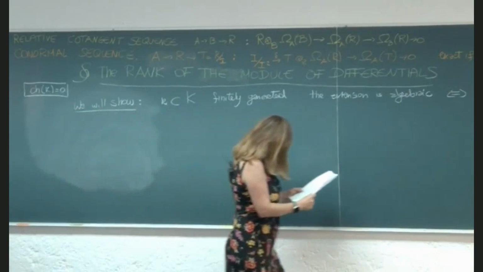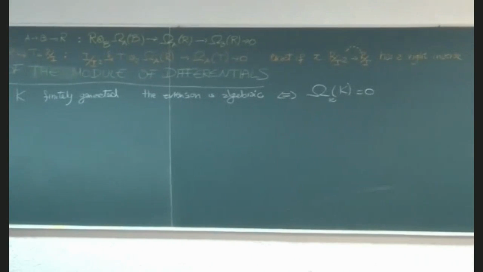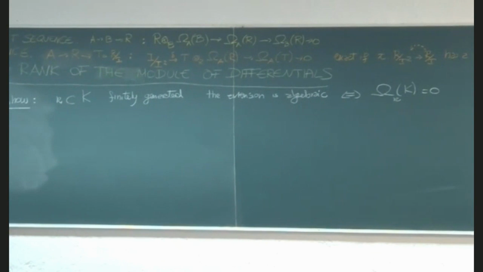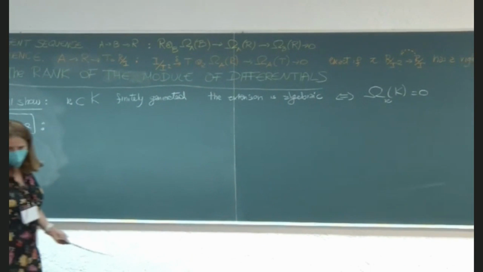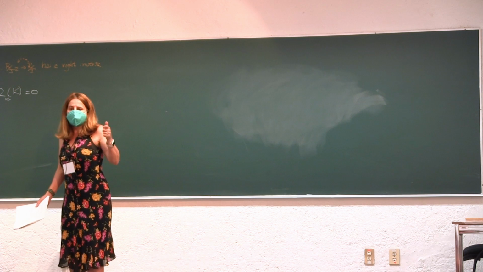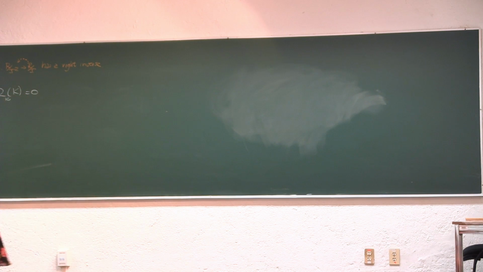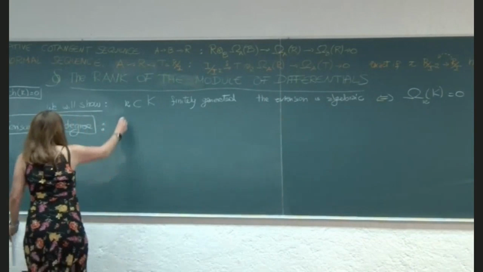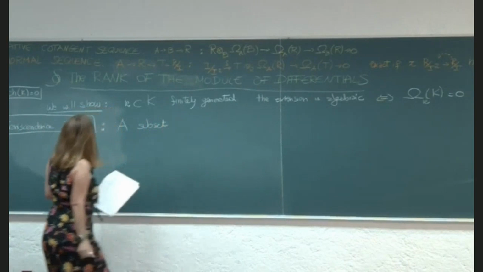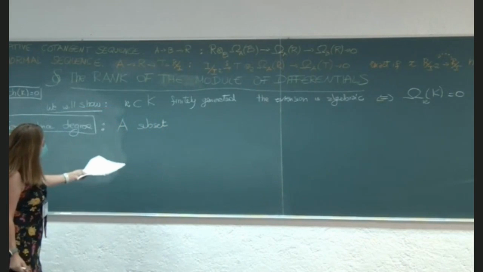And now, to start, I have to recall the definition of transcendence degree. And to talk about transcendence degree, we have to talk about transcendence basis. And obviously, I will not give most of the proofs because the proofs are exactly the same that you did for linear algebra, for vector spaces, and for bases. So it will not be so much of a proof, more a reminder, and you can try to prove it at home. It's exactly the same proof as you see. So let me first give the definition of what actually a transcendence basis is.